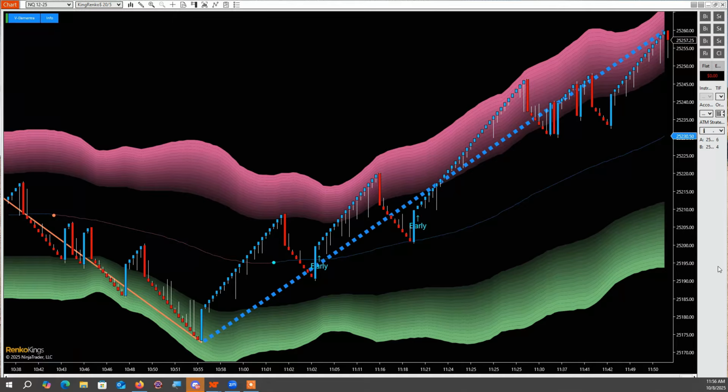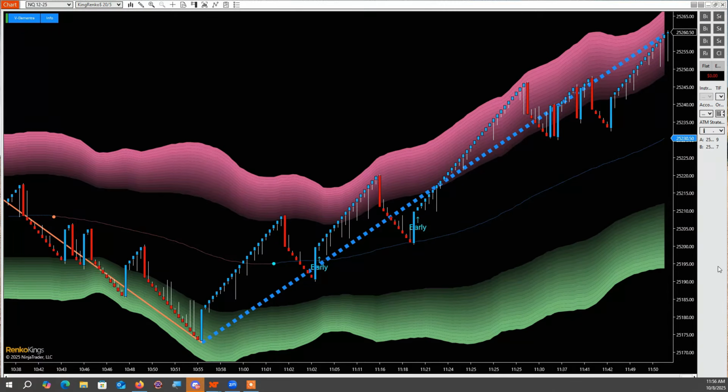You don't want to take them, for example, when there is news coming out, right? Or maybe the first 30 to 60 minutes of the New York session open, because that's when we tend to have very directional moves. However, now that we are approaching lunchtime, now I expect a lot of back and forth in a defined range. And that's when these reversal signals are very effective.